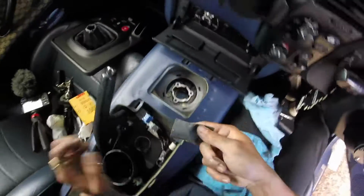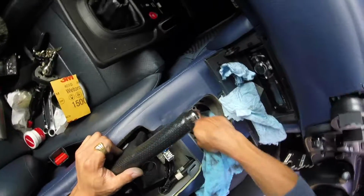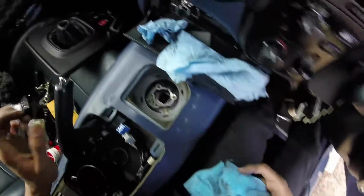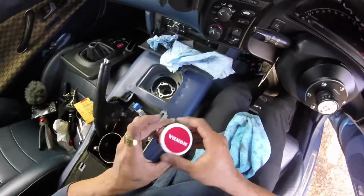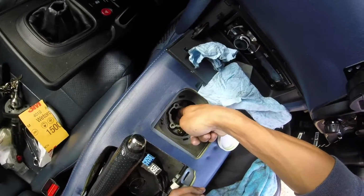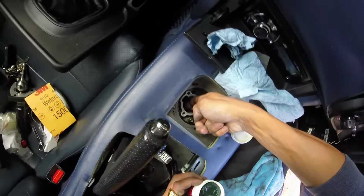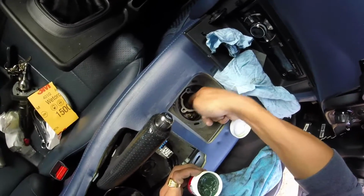Two hours later. Just got to make sure to put enough grease so that it doesn't get progressively worse. Clean all the water inside. Okay, so now we can go ahead and reapply some grease. So get it on your finger, just get it inside the walls, just a good amount, lubricate her up.